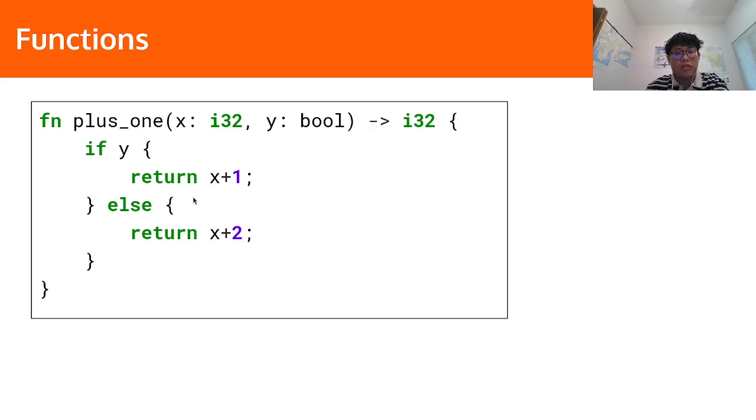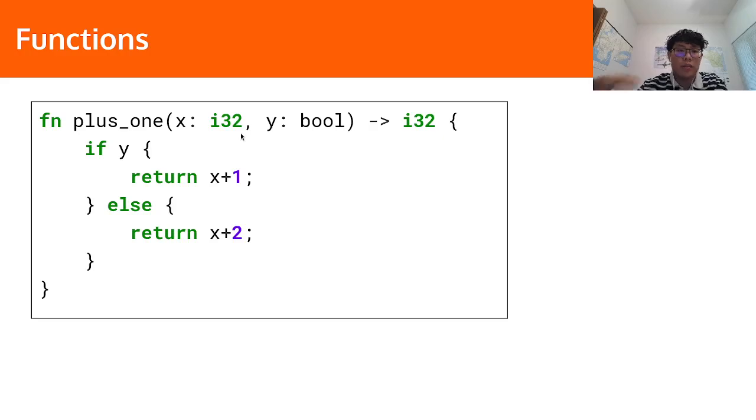Lastly, we're going to talk about functions in Rust. So this is a function signature in Rust. So you use the fn keyword, and then this is the function name plus 1 here, and then these are the parameters or the arguments, right? So for example, in this function, we take 2 parameters, x and y, and similar to your syntax for declaring variables, you will do the name of the variable, colon followed by the type.